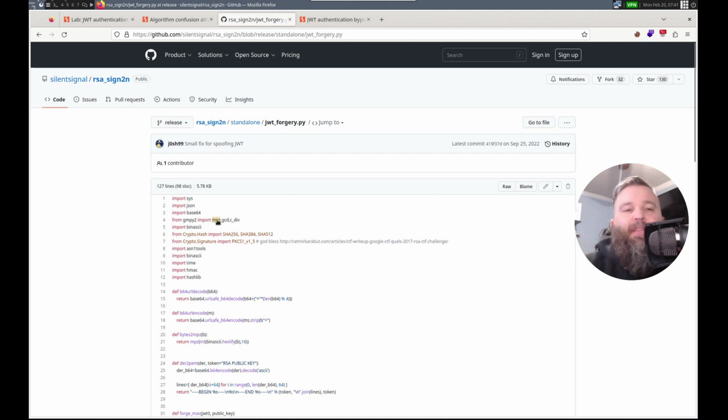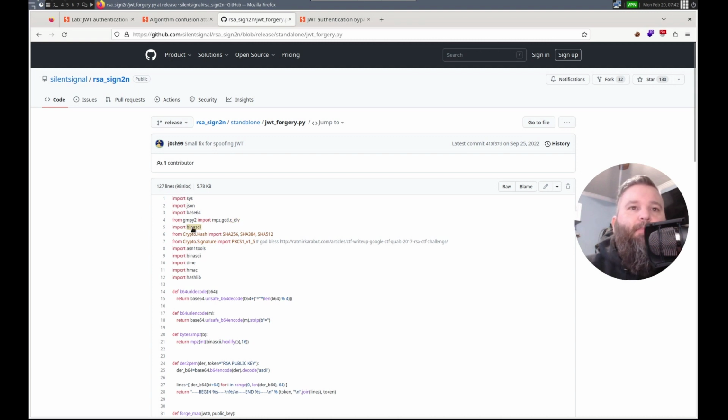MPZ, this is like long, and cdiv, this is ceiling division. And we can create both of these. Ours won't be as fast, because I think the advantage of the MPZ is that it's faster than using long, which is built in to Python. But that's okay. This doesn't require the speed, and we can create a ceiling division.